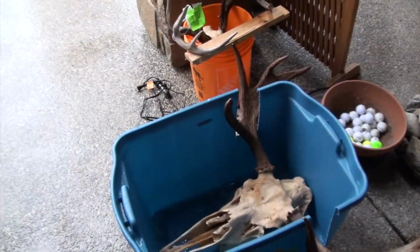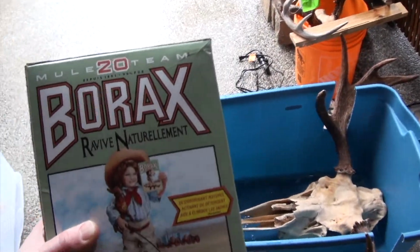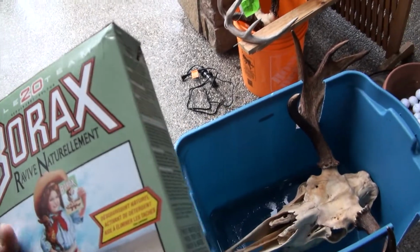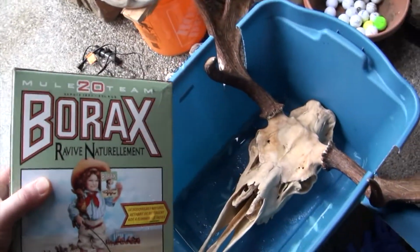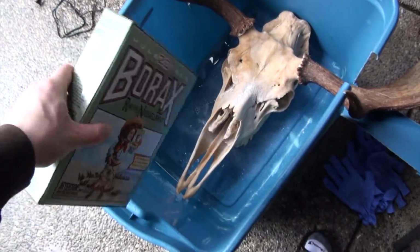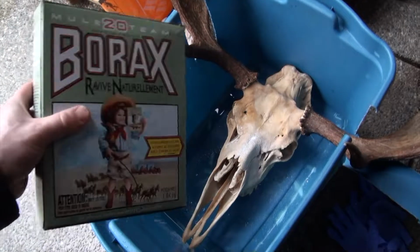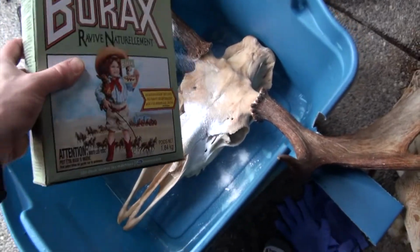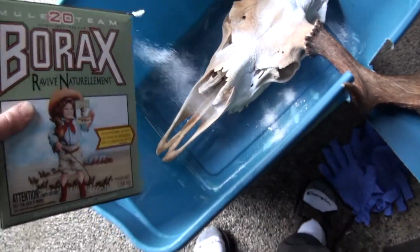Okay guys, time to start the degreasing process. I'm going to start with the borax. This will help take off any loose bits of flesh there might be. There's no set amount. I usually just get a bit in there. There we go. Just have to get the tab in the right way. And that'll help take off any bits of flesh.